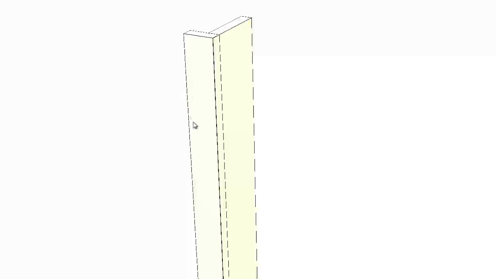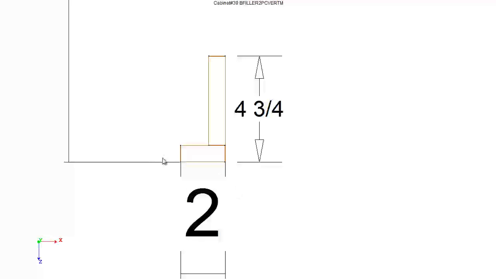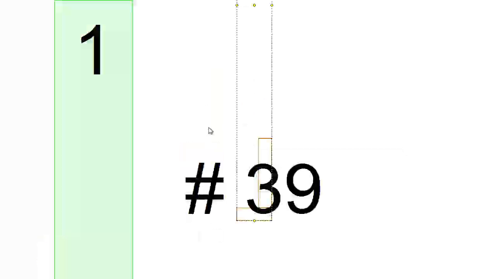Now when I say scribe, I mean you can actually order a little wider than you need. So for example, let's say you leave 2 inches there, and then you put a 3-inch wide piece on here. You ordered it 3 inches wide, but you really only needed 2 inches. You could then cut it down just a little bit and make it fit perfectly to the conforms of the wall. Your wall is not going to be perfectly square or plumb and level. The idea is to cut this down just a little bit, sand it off, and make it so it contours to the wall. It's called scribing. Ideally, we're just going to leave it here at 2 inches and install it like this, and it'll look just fine. That's just the normal way of doing it. But again, you can do it any way you want.